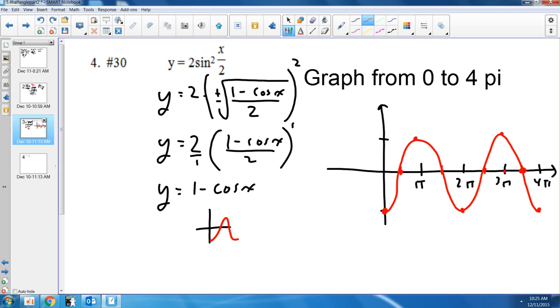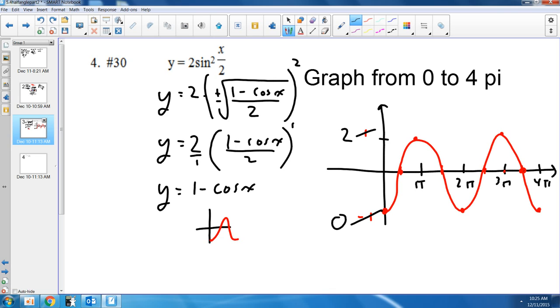If I didn't have the 1 here, that would be my graph, but because there's a 1, I have to add 1 to it, which means it's going to be pushed up. So instead of 1 and negative 1, what I really want to do is say this is going to be 0 and this is going to be 2 by adding 1 to those axes. Some of you may want to draw that up, but I'm comfortable if you can show that by adding 1.